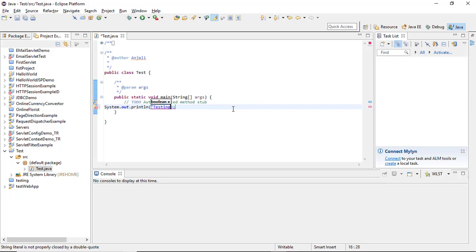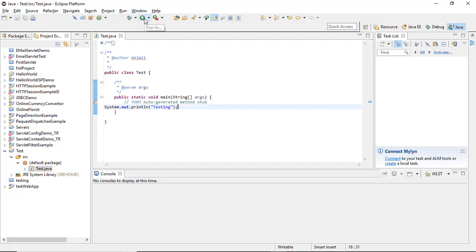Testing. Since it is already configured, it automatically includes your braces and termination, and everything is auto completed. Now for compilation, all you need to do is press Ctrl S. That means just save your file. The IDE will automatically compile your Java file and create your class file and keep it in your classes folder. So what is happening is it is all automatically done by Eclipse. You don't have to pass commands and arguments or anything.